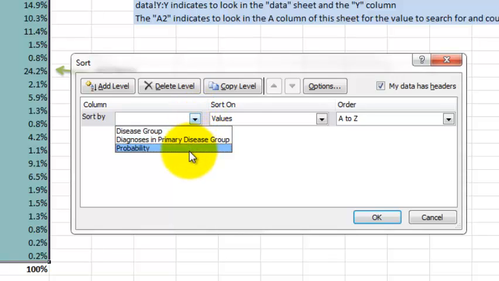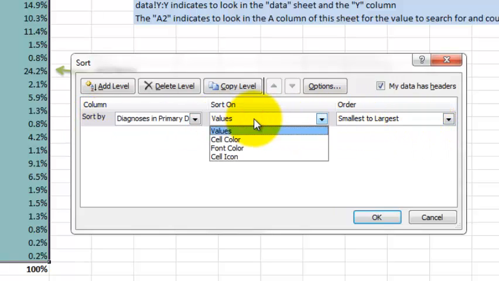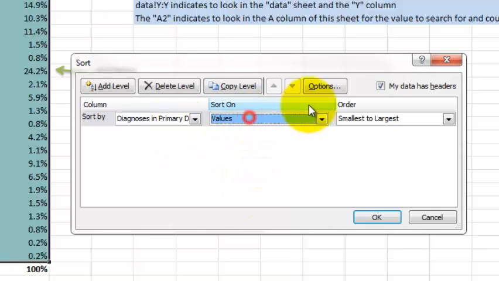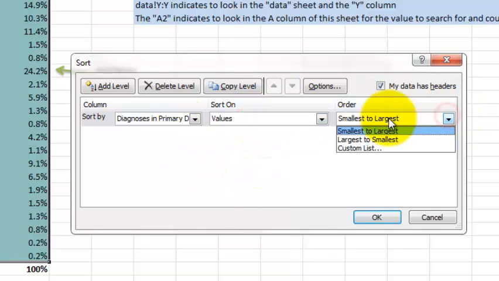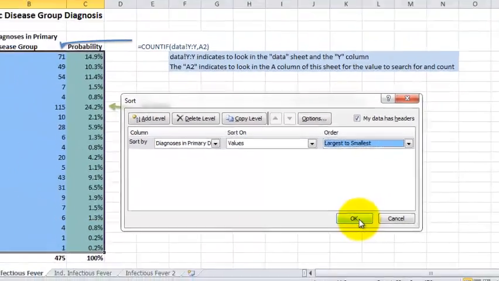I could sort by the probability because that's based on the same proportion, but just to simplify things, sort by the count. And I'm going to sort on the values, not on something to do with color or what have you. I'm going to sort largest to smallest. That'll give me the most significant disease group at the top and the least significant group at the bottom.